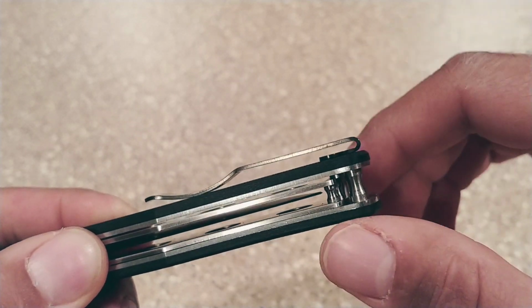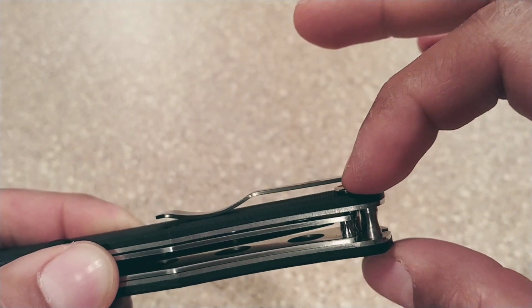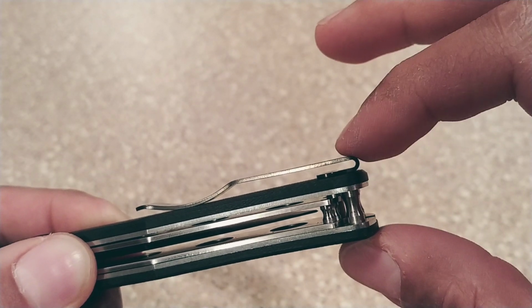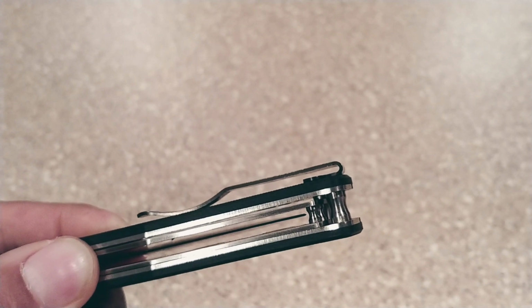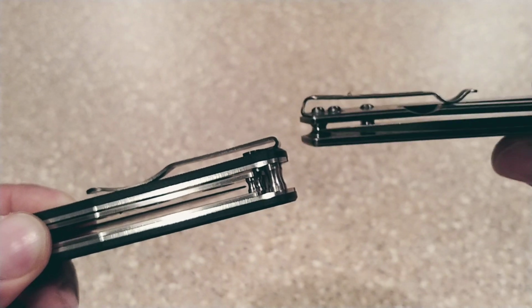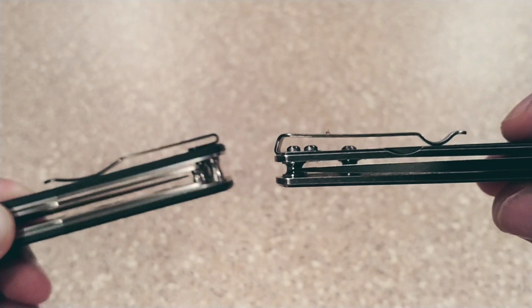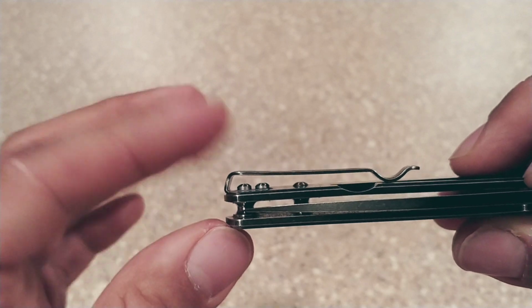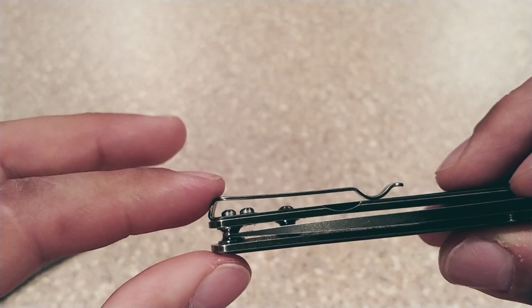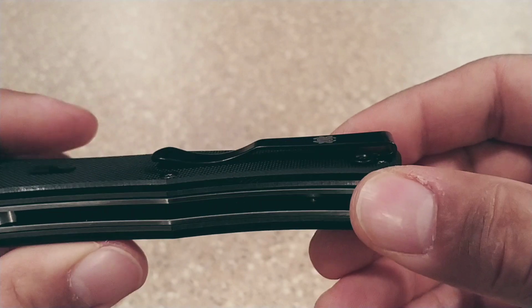So this pocket clip is done really good. You see the hardware holding the clip is flush in there, so you don't have any of the screws coming out. Let me see if I could find something else. Like, for example, this pocket clip on this Rake P801, you could see the hardware going through right there, those two big screws. So, kind of annoying when you see that. But anyway, they did it really good with this one. I'd like to see that done more often.